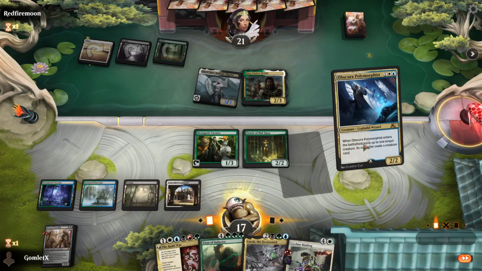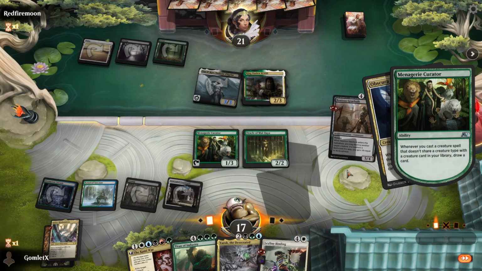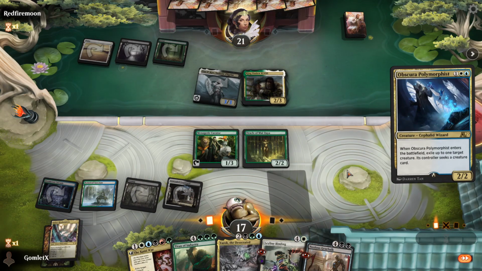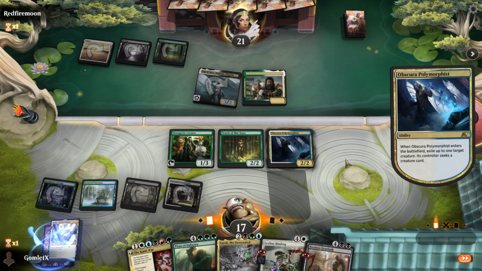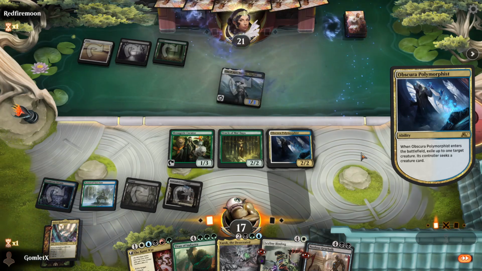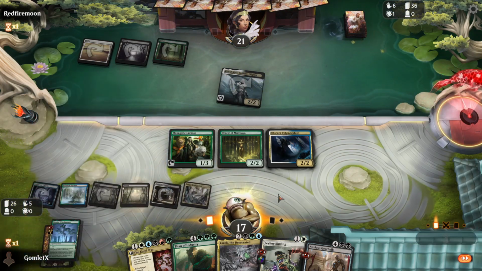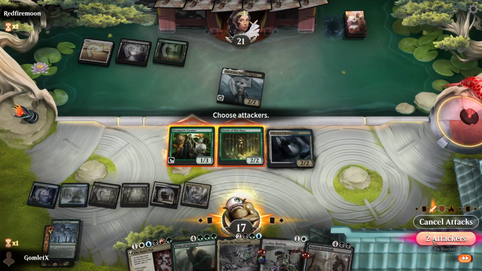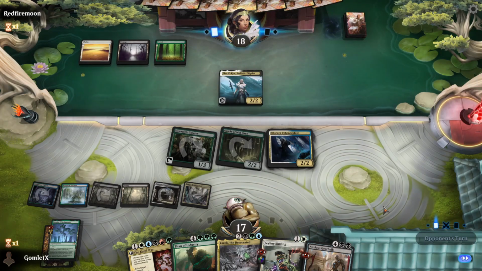Polymorph Darien here. If they sack Darien in response, that's just good for me, because then they're not going to draw a creature off of this ability. So I'm pretty okay with Darien having the sack outlet. Okay, they're not going to sack Darien, they're going to seek the random creature. And there we go, we hit the lands. Oracle of Mul Daya popping off, thank you so much. Busted card, we're at 6 mana now.